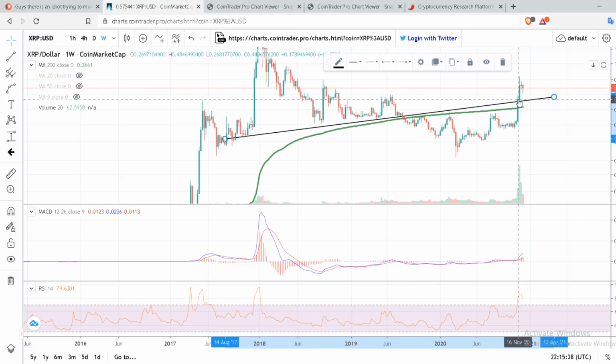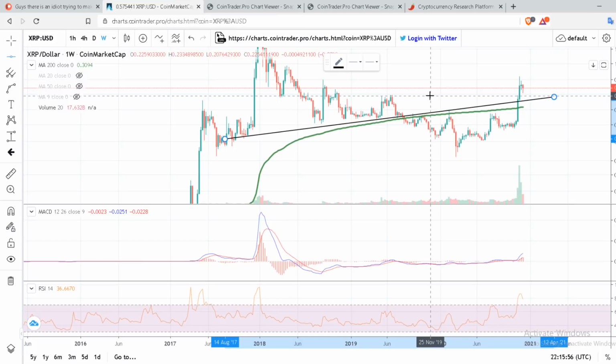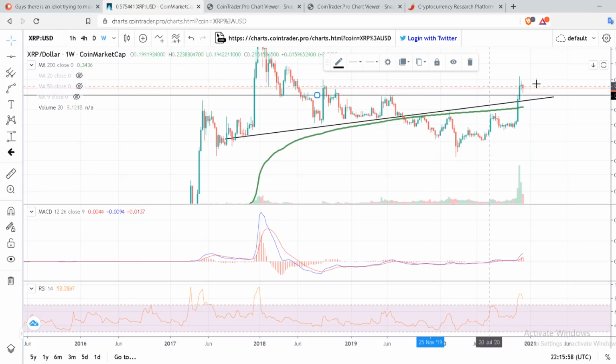Now that's actually good news, bullish news, and that too, after breaking that, we are way above that. We are not coming back to that bottom to retest it. Instead, we are staying above that. Now, why are we staying above that? Because we do have other horizontal support lines which lie around 0.48. We came back towards that in different exchanges. We tried that area and we are right now above that.